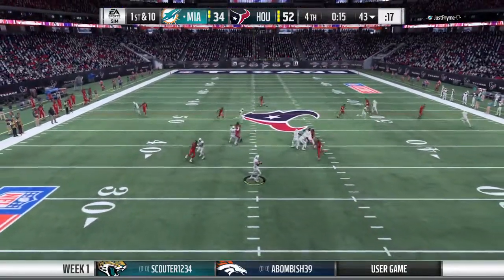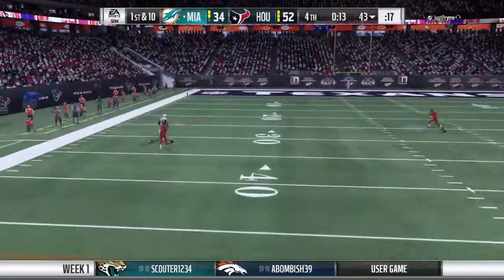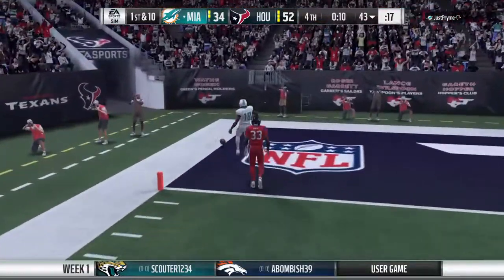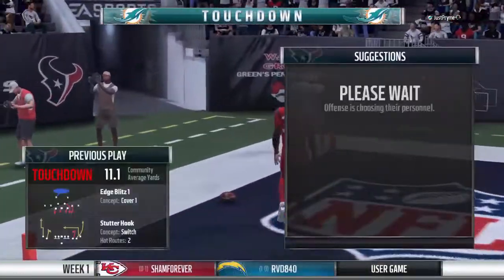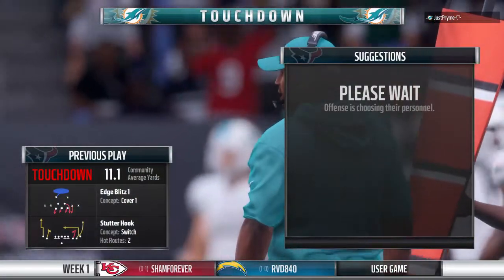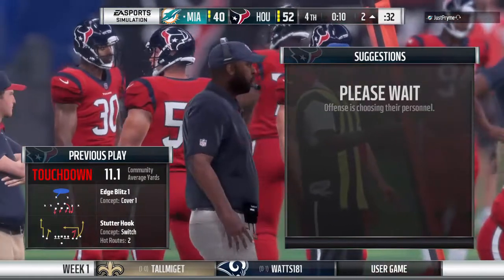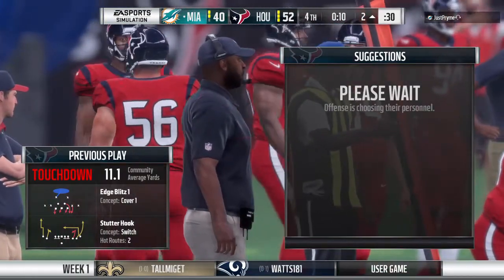Watching that, Marty. They'll try and start this drive in the air. He's going to let it fly. And this is caught at the 20. And all the way in for a Miami touchdown. Dorial Green-Beckham, 57 yards. And the Dolphins are able to draw a bit closer.